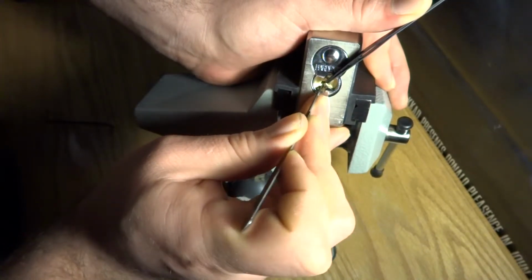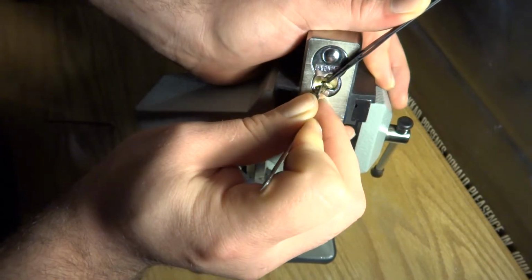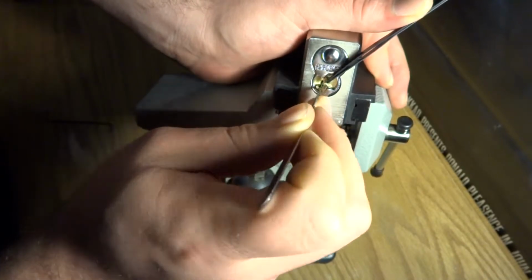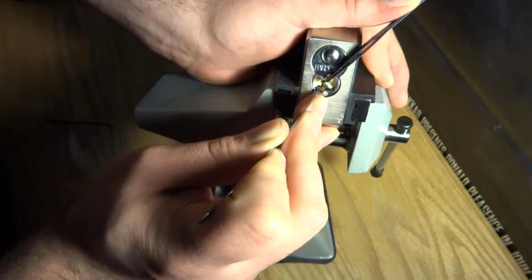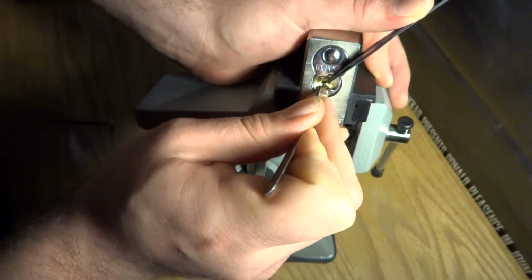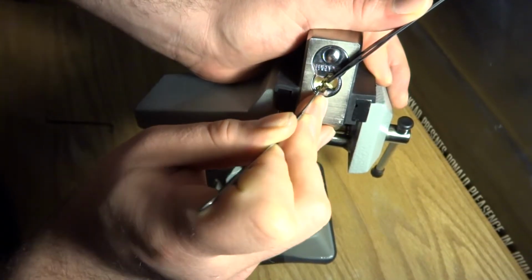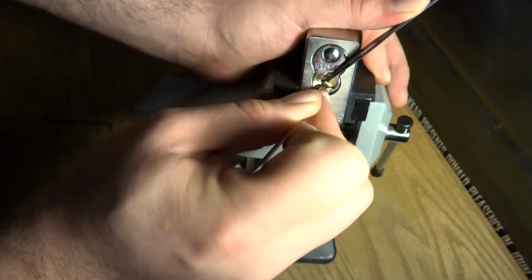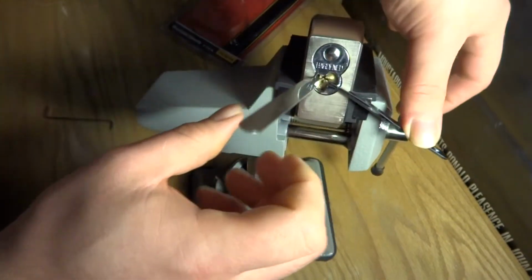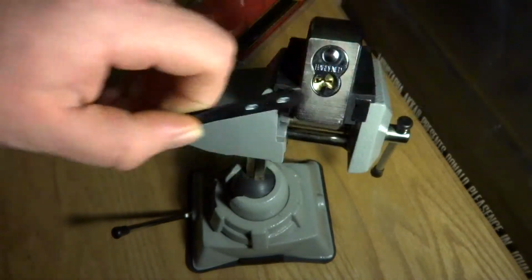So this is basically an American lock core, and that's what it feels like, that's what it looks like. Not sure we're getting anywhere here. Oh, there it is. Alright, well, we got it picked. That only took 7 minutes.